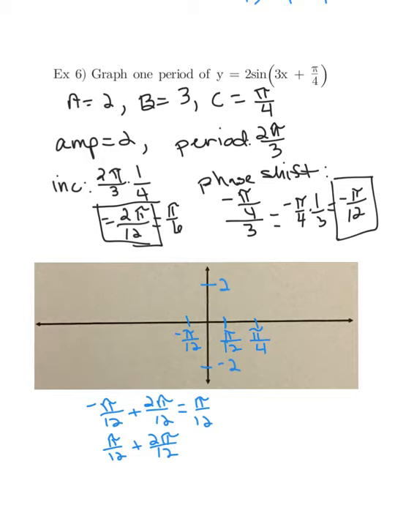3 pi over 12 plus 2 pi over 12 puts me at 5 pi over 12. And then add 2 more for your fifth mark, you're going to be at 7 pi over 12. This is a sine function, so the first point is always at 0. Be careful, you are not using the y-axis this time. I think this is the first graph where we are not using the y-axis. Our second mark is up at 2, then we are back to 0, down to -2, back to 0. And here is our sine function.